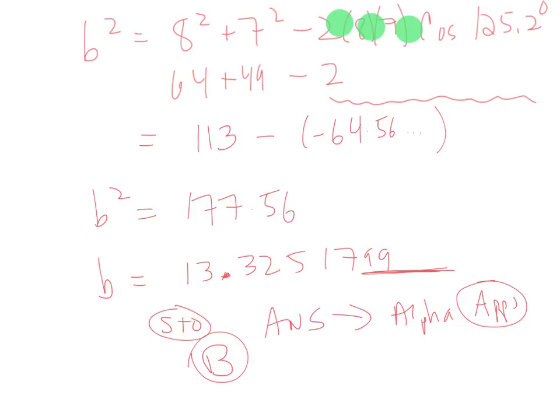This is kind of a handy shortcut to use for any values at all you'd ever calculate where you want to keep a lot of the decimal places so you can be accurate. Store them to letter values. The store key, by the way, that I'm talking about is right above the on key on the TI-84 family of calculators. Once we get that, then for the next piece, again, we employ the law of sines, draw your loops, set up your proportions, and solve for the remaining values.